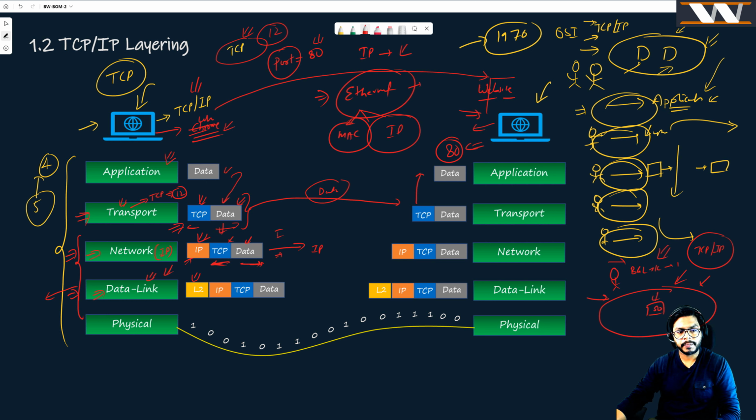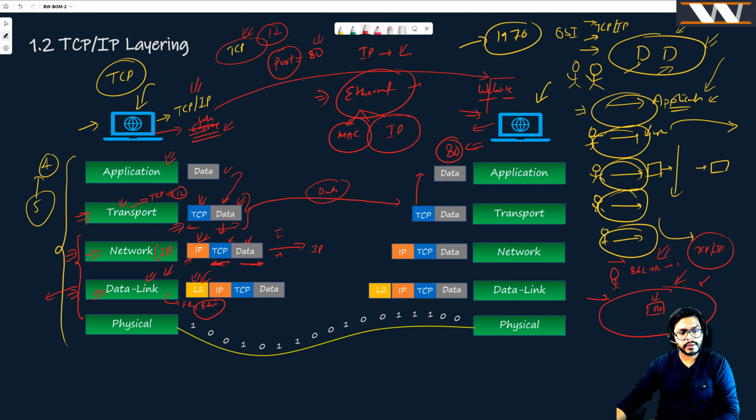I can hand it to the data link layer. At the data link layer, maybe Frame Relay could run, maybe Ethernet can run, or maybe any other technology can run. But if we are calling Ethernet, then it is going to put its MAC addresses, because Ethernet is built on MAC addresses. As I mentioned, I would not be able to explain the full story behind it: why do we need a MAC address if we already have an IP address? There is a video on my channel, just go and watch it. But I don't think it is very important, or if it is, then we are going to discuss it during this course itself.